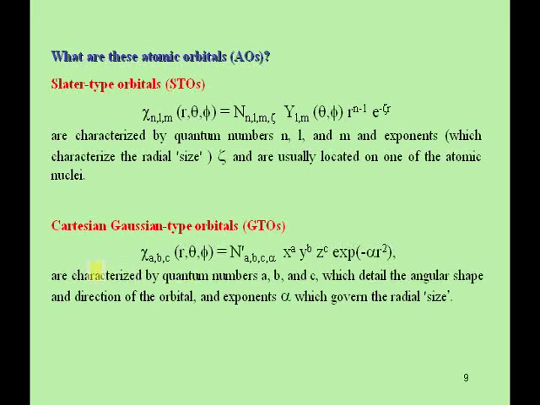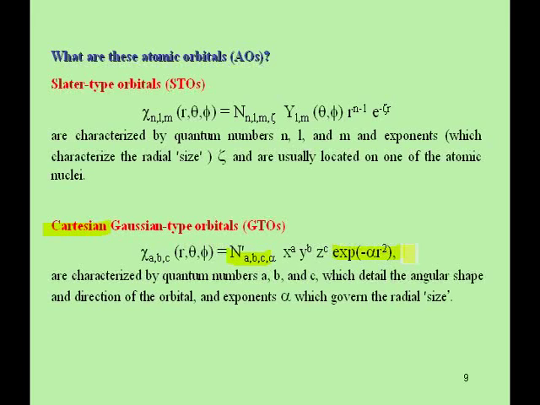In what are called Cartesian Gaussian-type orbitals, which are the most common things that we use, the basis functions are expressed as a normalization constant. The radial part is e to the minus alpha r squared. We usually use alpha as the orbital exponent notation for Gaussians, but it's r squared. Remember, Slaters have this cusp behavior. Gaussians are flat-topped because they have zero slope at r equals 0.